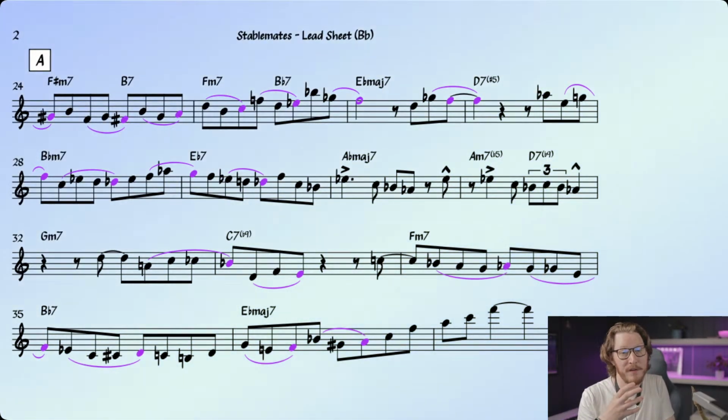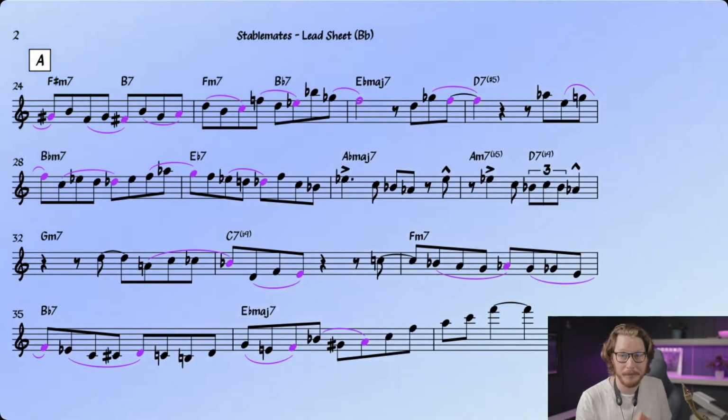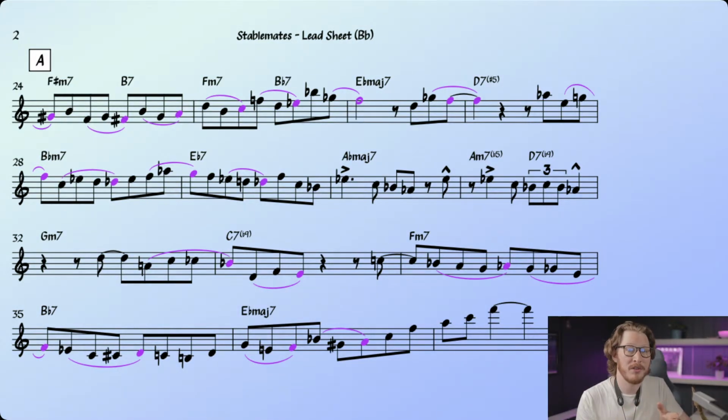The triad from the 1 of the chord and the triad from the 2 of the chord. That becomes a really nice Lydian sound. But yeah, that's what I was going for here, to show you that approach tones can be used in a whole lot of different ways.